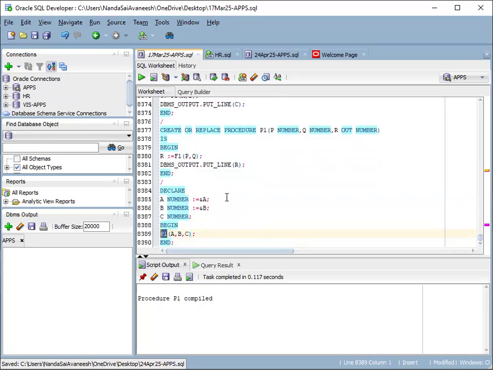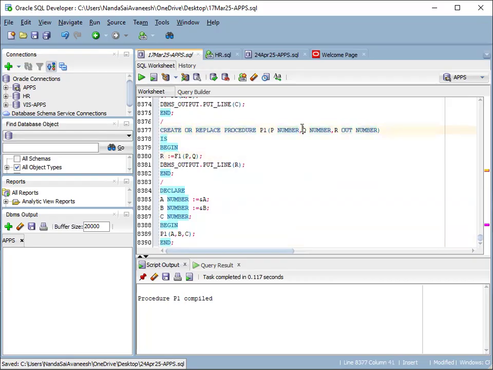So we are calling the procedure with A, B, C. What values are we passing to this procedure? The A and B values are in parameters, so they pass to P and Q. And the R value will be calculated using this function.